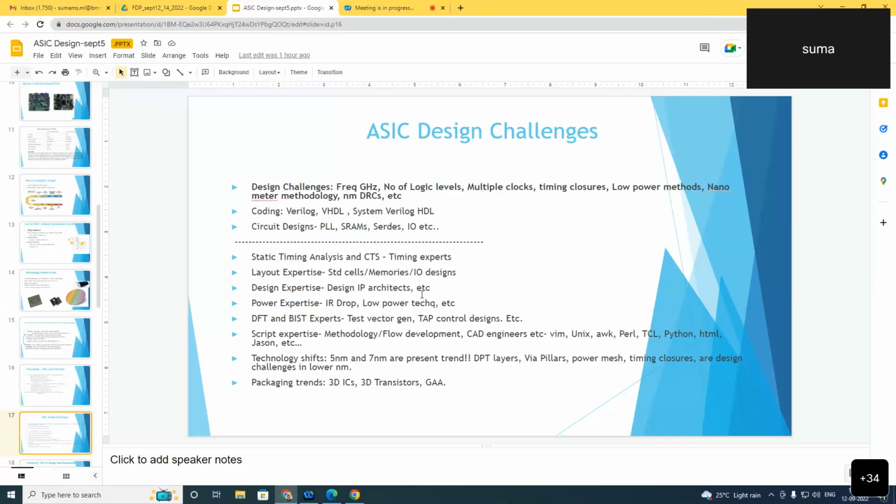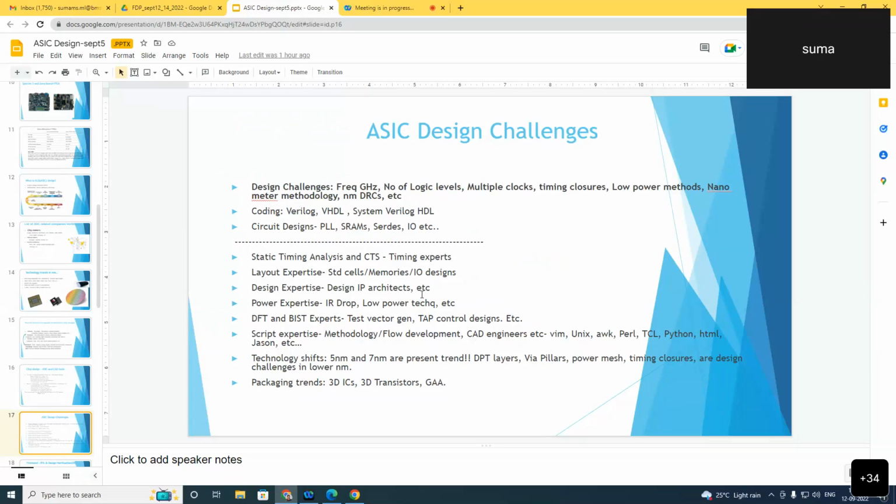Then what are the main ASIC design challenges when we are going for these medical devices? One is the design challenges, as previously told: the frequency, and with respect to the logic levels, we have multiple clocks coming in. Previously all the blocks would be on, but now that cannot be the case because the chips get heated up.